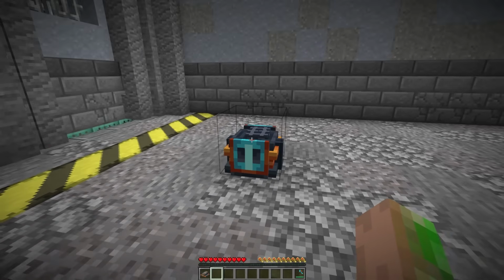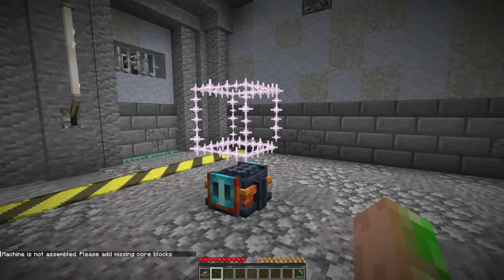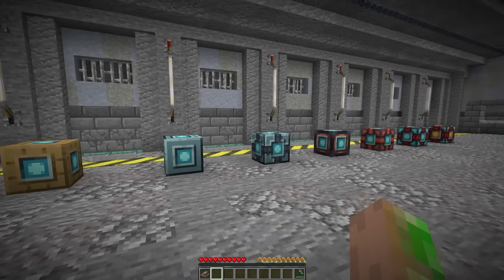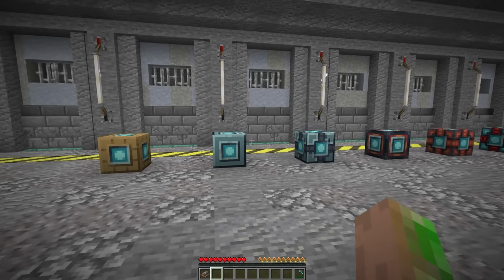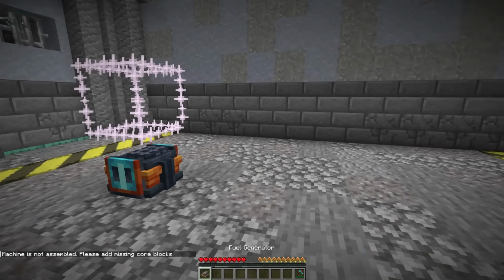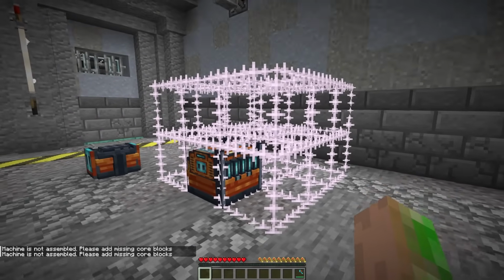In fact, if you place it and right click, it will show us what we're missing, and that leads us straight into the second type of block for Oritech machines. Machine core blocks are kind of like the filler block, which are general to all machines. However, the amount needed is determined by the type of machine you're trying to make. So for example, the first machine we placed, the Centrifuge, only requires one machine core. A larger machine like this fuel generator requires a whole lot more.